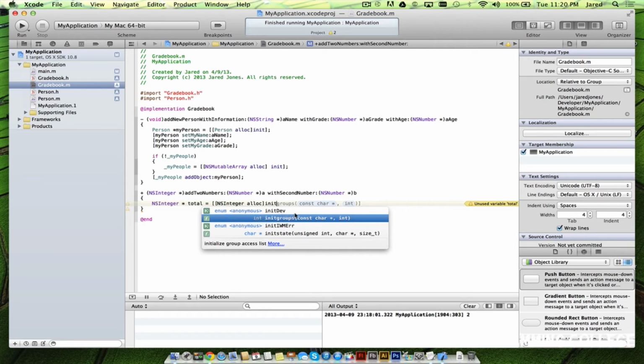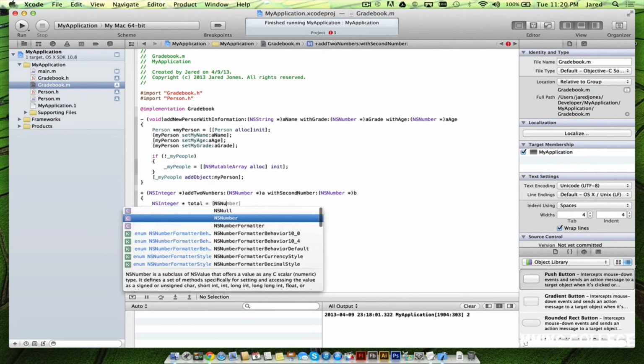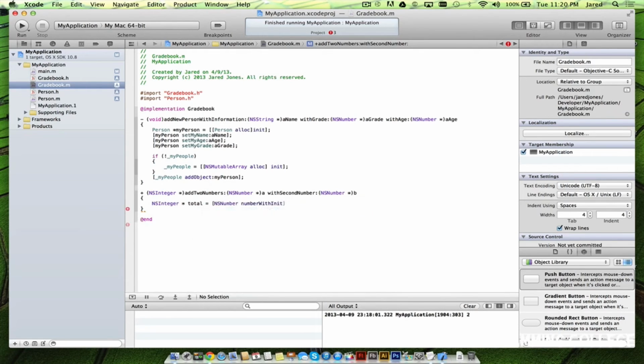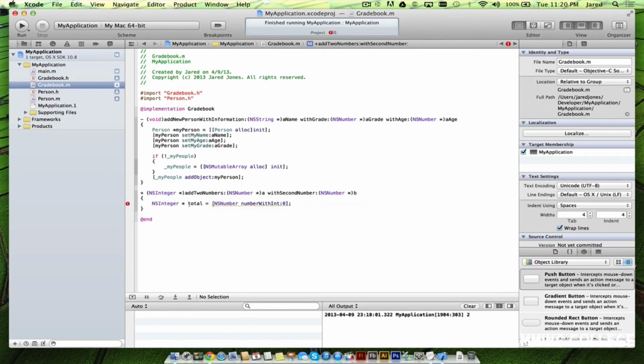And that's very simple because there's nothing to initialize. It's an NSNumber. Although it's a class, you're not having to initialize it. You can just keep it very simple, and you can say NSNumber with int, I'm going to say 0.